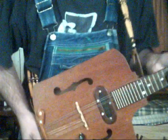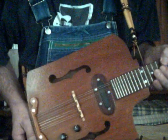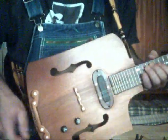I'm a songwriter musician and I also love to build handmade one-of-a-kind instruments. Here is my mandolin. When I say handmade, I mean every piece of this build is handmade except for the frets, tuner heads, strings, and electronics that I used.